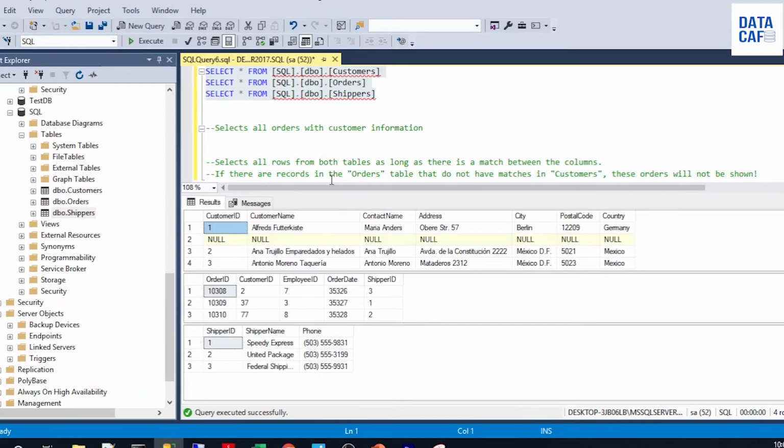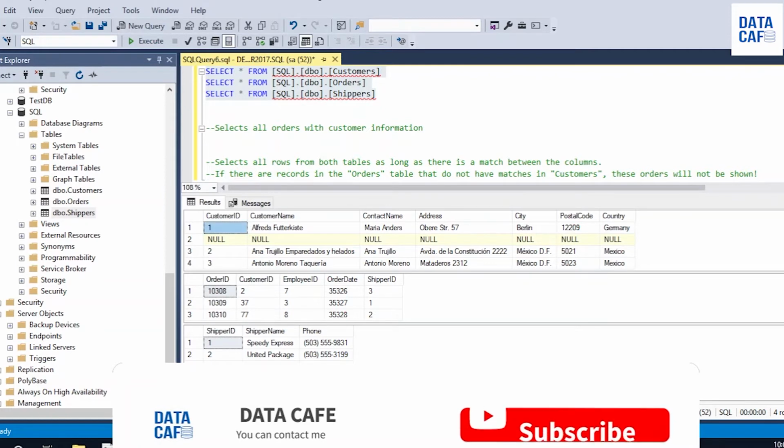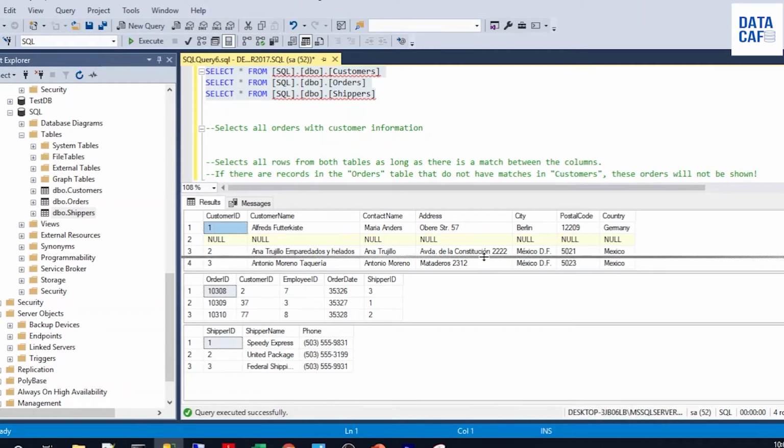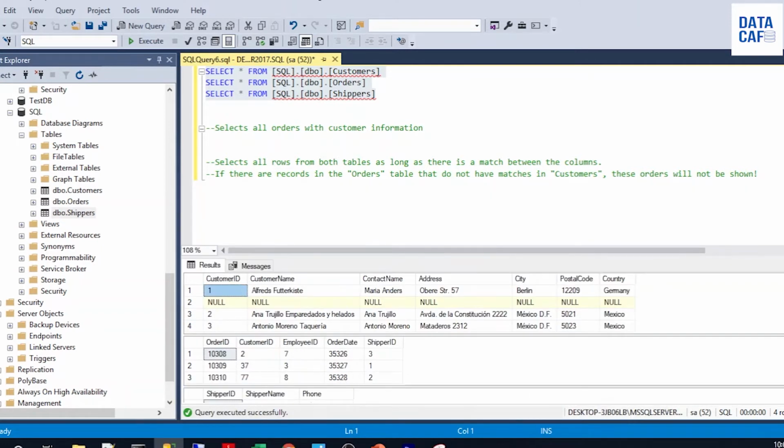Now we will see how to write inner joins with a SQL query. As an example, initially I have taken select all orders with customer information. For that you have to get all the order details, so first you have to use the orders table.